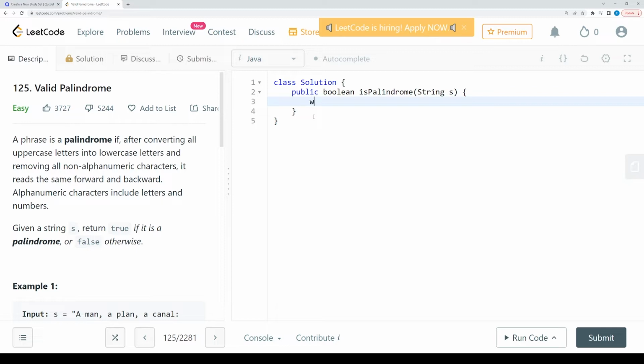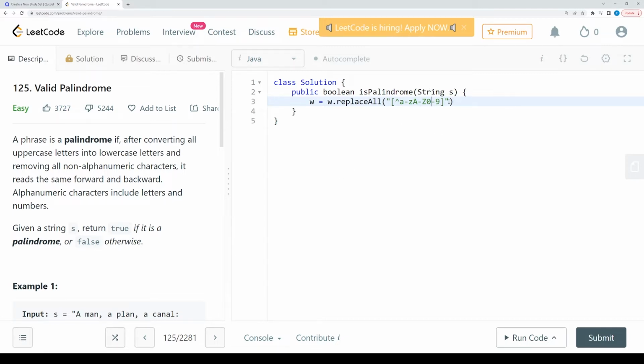So we're going to say S is equal to S dot replaceAll. Now my regular expressions, I always have to look things up, but this is pretty standard. If you want to get into some tricky stuff, I always have to look that up. So it's going to replace anything that's not an A to Z or a capital, and this should be 0 to 9.